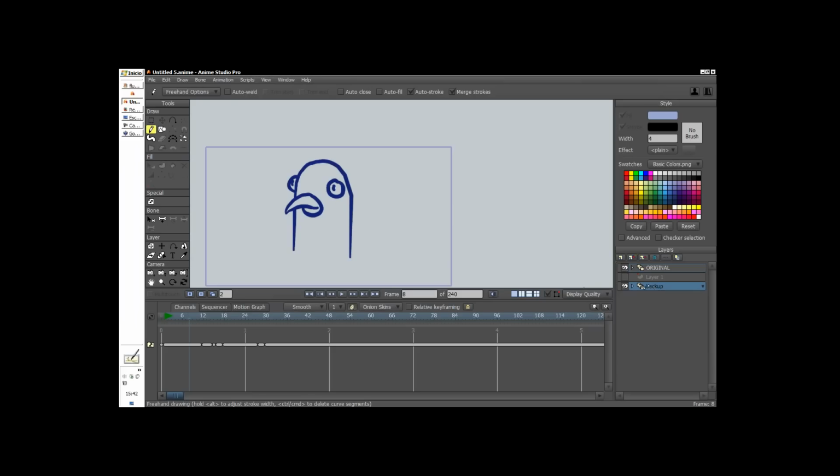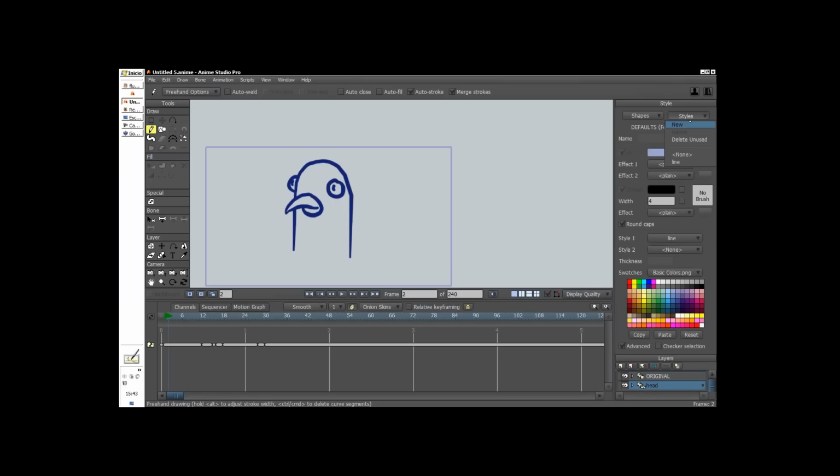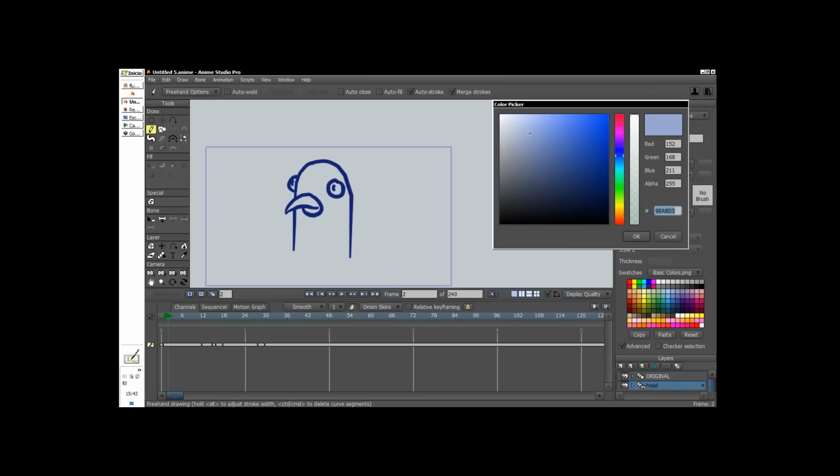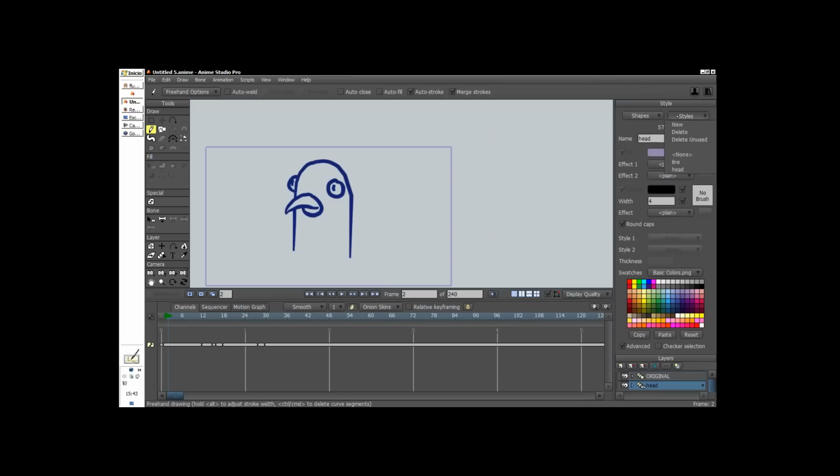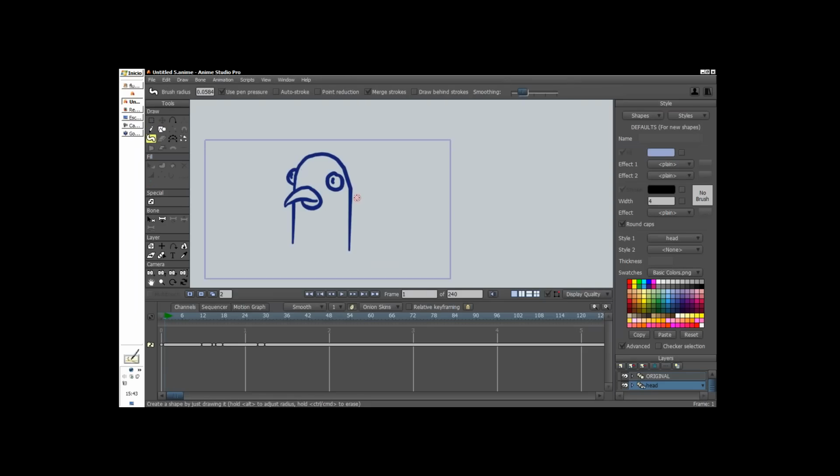Let me show you. For example, I will duplicate the backup, and I will name it head and move it here. So now I have original and head, but head is an empty layer. So for head, I will create a new style, which will be called head also, and maybe it will be, I don't know, this color, maybe darker, this one. So I have a new style which is called head. I will go back to none to go back to the normal timeline, and now in style I will set head. So now I will use the block brush tool to paint the head.